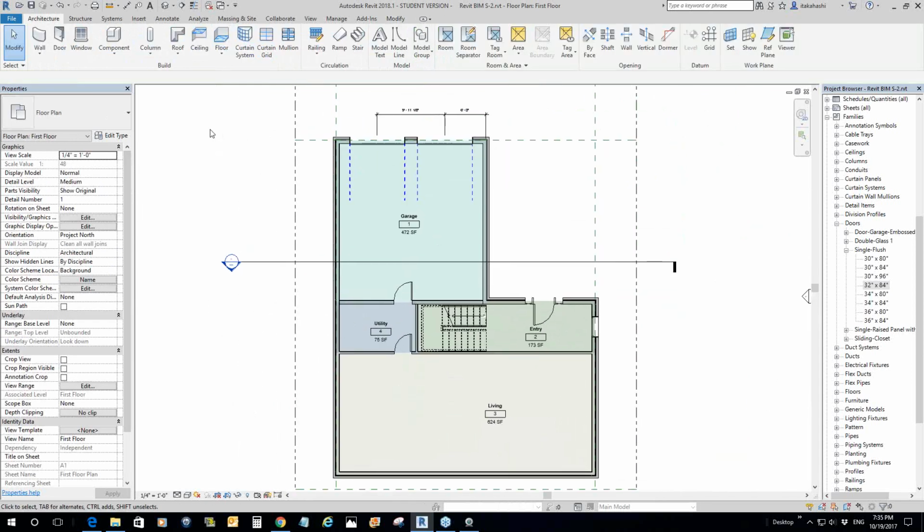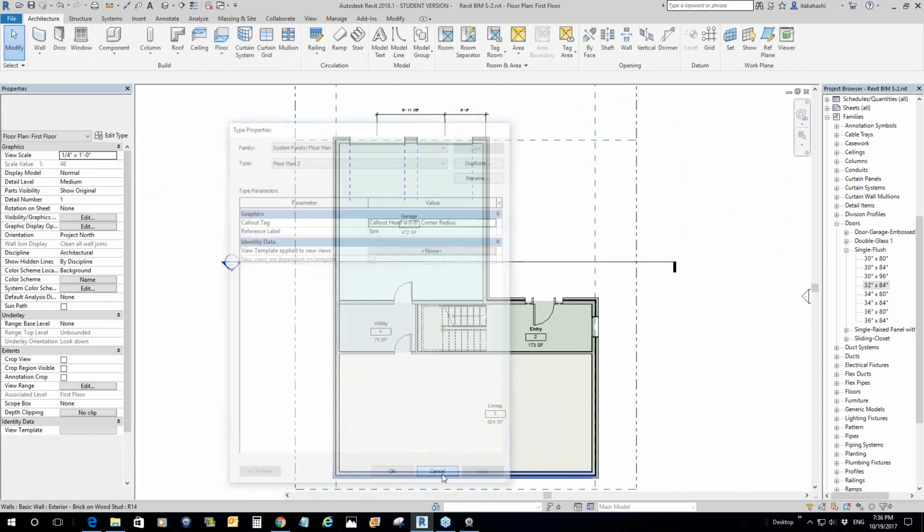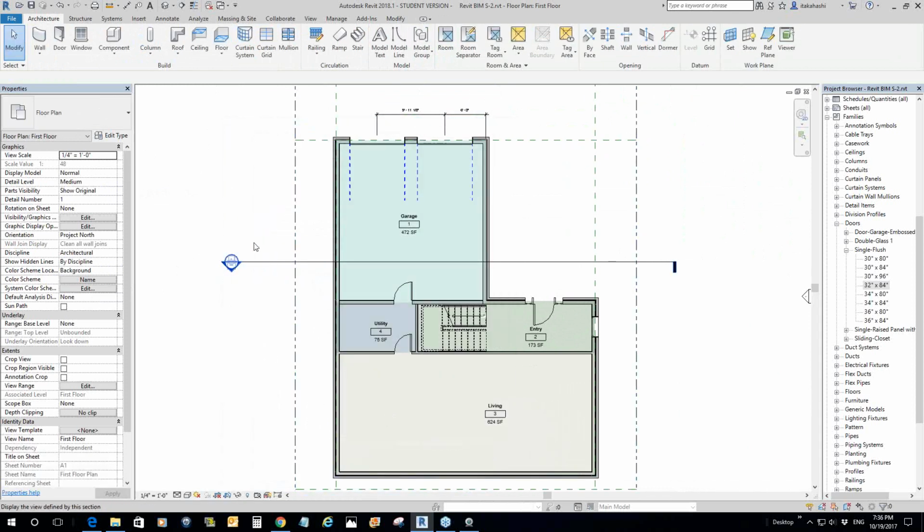Now, let me go to, let me see. Now, you can see from here, if you want to edit, let me say I'm not selecting anything, but edit type. What is this? I'm trying to edit the type of the floor plan. So you want to duplicate, and you want to change that, and you can do something. So that's okay, but I don't want to mess this one up. Okay, I will not do this. Floor plan, I think it's the same kind of situation, it's fine. Just keep this.